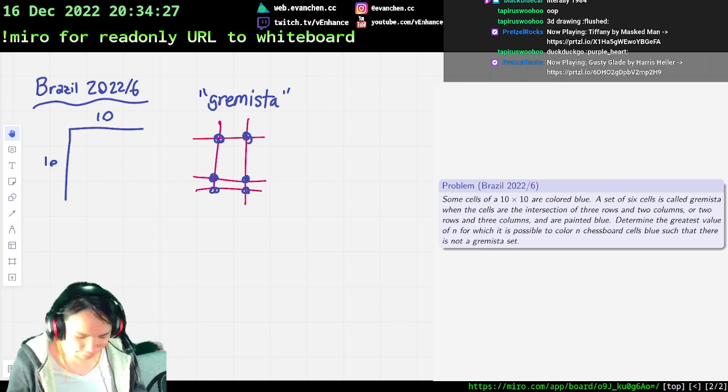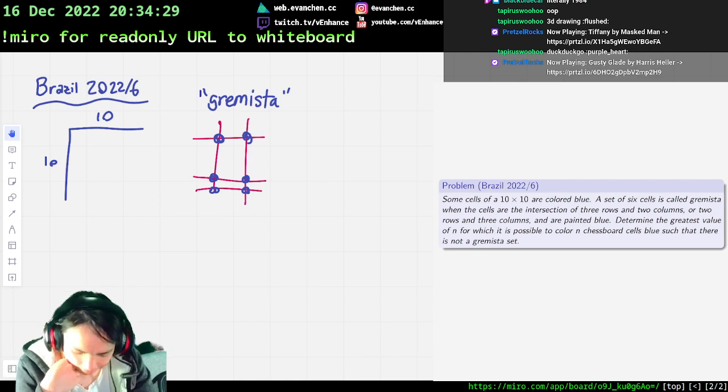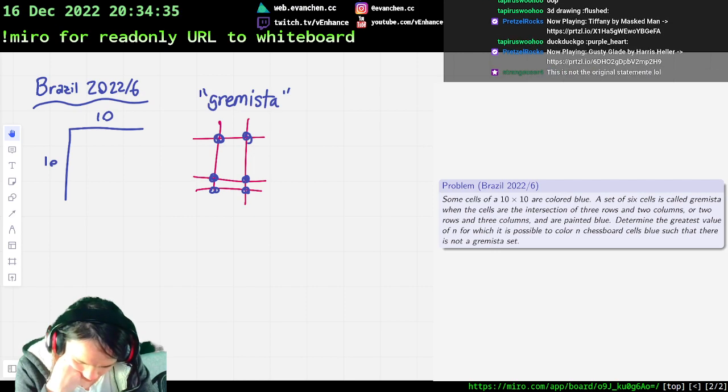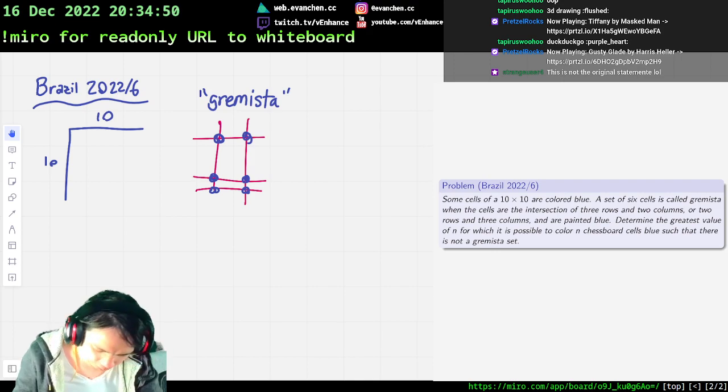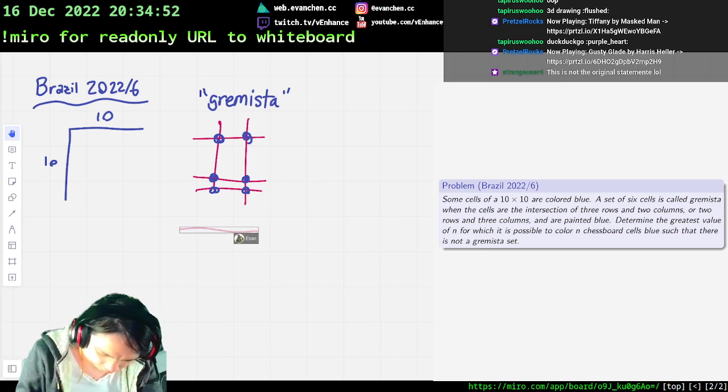And I want a max number of blue cells with this property. Okay. So, I mean, three by 2. It's a little weird. It's like not only that, but also this is also bad.